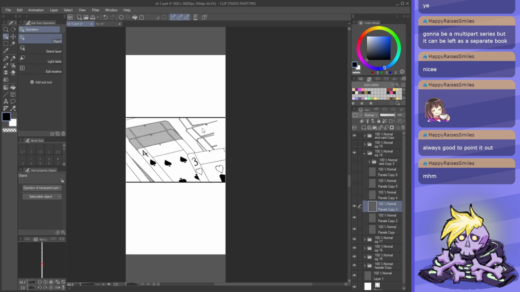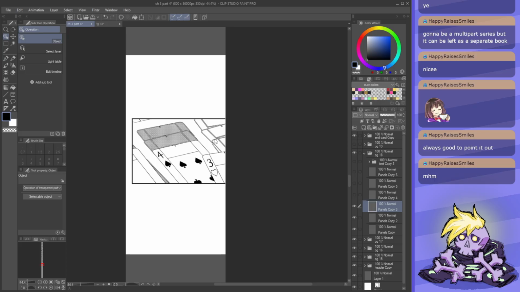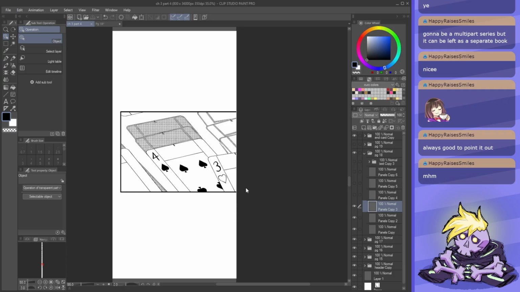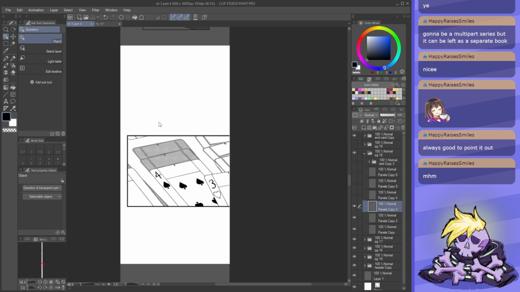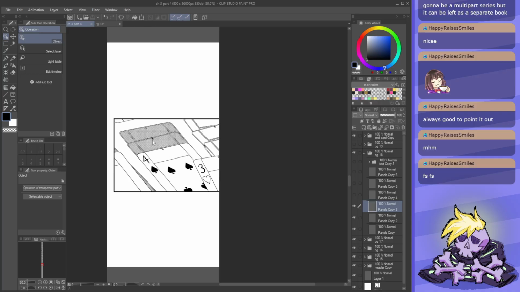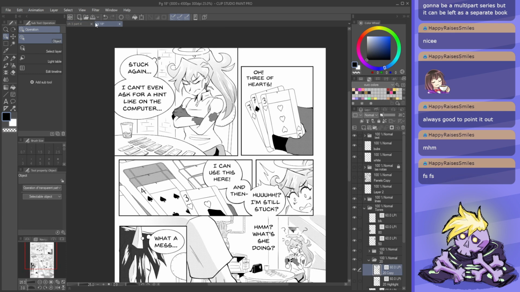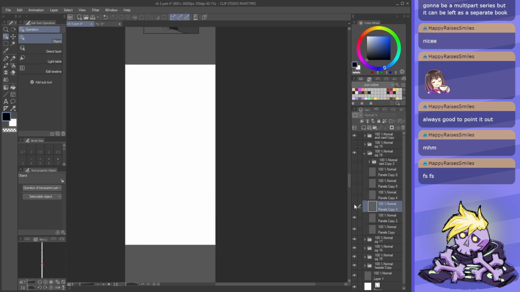I think it's one of the benefits of black and white. You can get away with not drawing a lot of things. If you do things in color, there's more expectation to draw proper backgrounds and stuff. So one of the big reasons I chose for this comic to be colorless is it just saves a lot of time, and I'm not great at backgrounds. So it helps that even if I draw limited backgrounds, it doesn't look as bad in black and white. I've noticed.